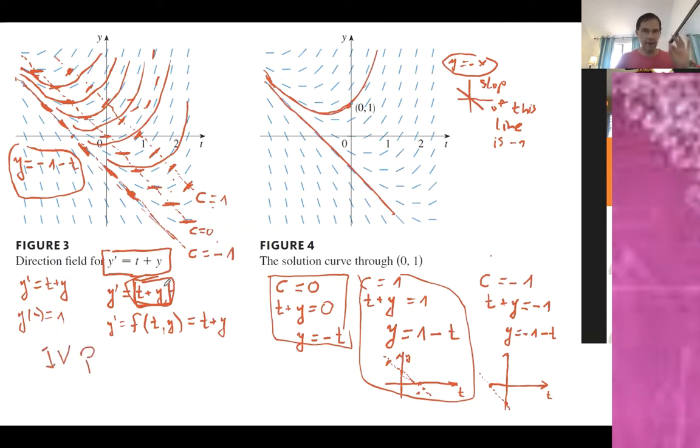Initial value problem, because you specify the differential equation as well as one condition, and that will give you uniqueness. Without this, you'd have no uniqueness. There are many, many functions, but once you specify this additional condition, that will give you exactly one function that satisfies not only this differential equation, but also goes through this given point, and that's the unique solution of this differential equation.